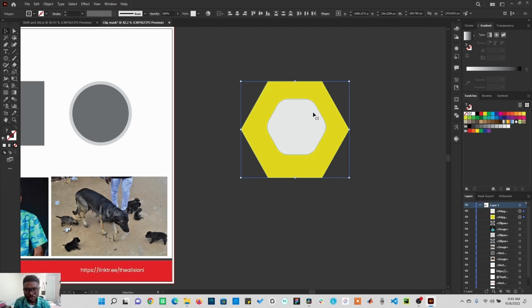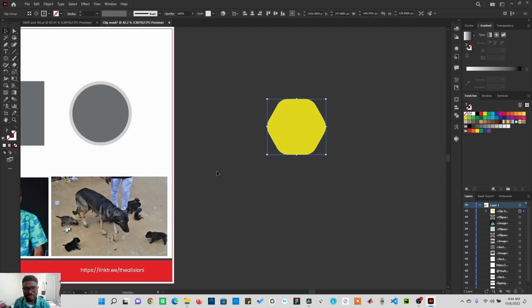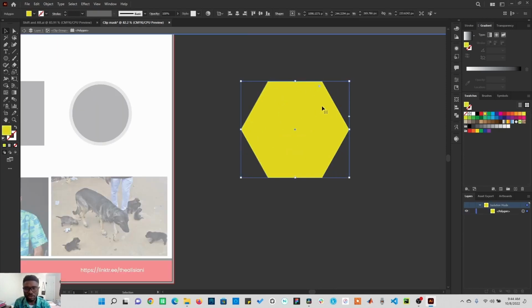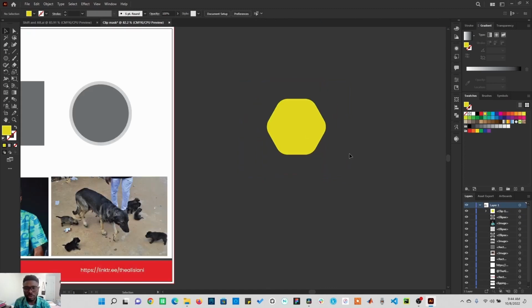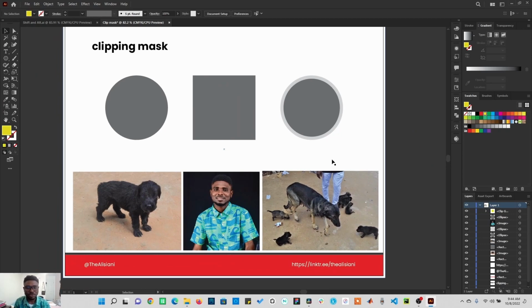So if I select these two objects, go to Object, scroll down to Clipping Mask and make it, the yellow object which is in the background is going to take the shape of the ash shape that is in the foreground. If I click on that, you can see the one in the foreground became the reference shape of the object underneath. If I double click this, you can still see that polygon, but it has been masked to take the shape of the curved polygon. I'm going to click out to see what happened. So that's basically what masking means. That's what a clipping mask does.